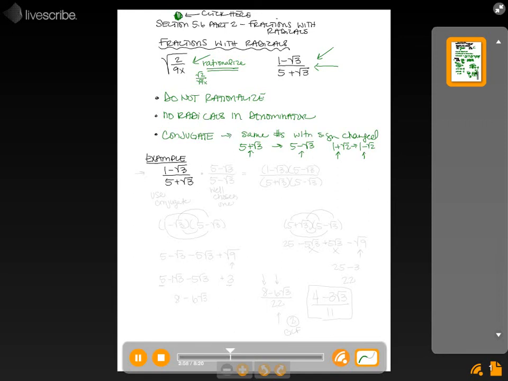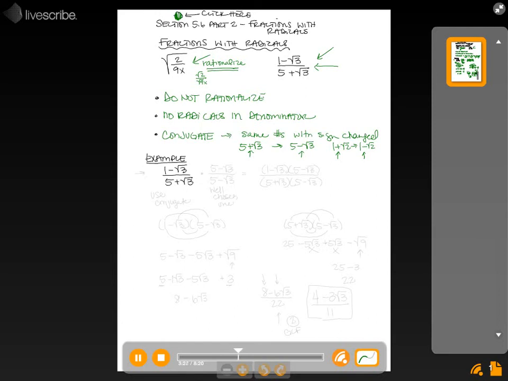And we're going to use that idea to solve these problems. We're going to do one example. I'm going to walk you through it. You should know how to do most of the steps at this point. The only new idea is going to be what you multiply by, that idea of a conjugate, because everything else is foiling, simplifying, combining like terms, stuff that you've already seen that we've already talked about. So the only new idea in this section is that we're going to use this conjugate.